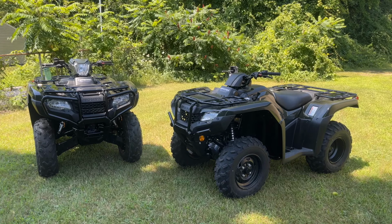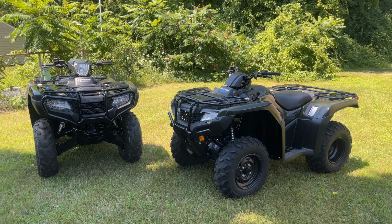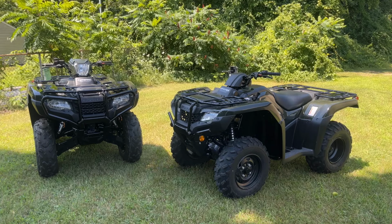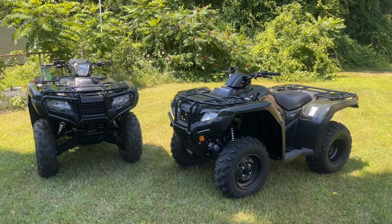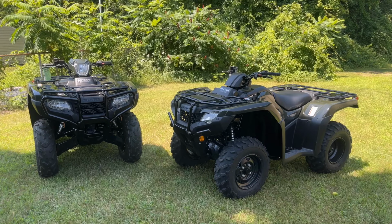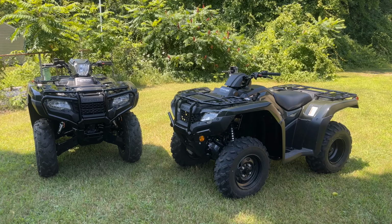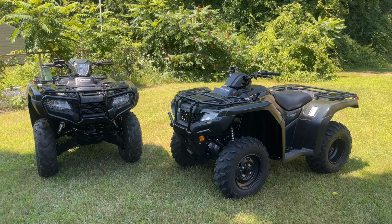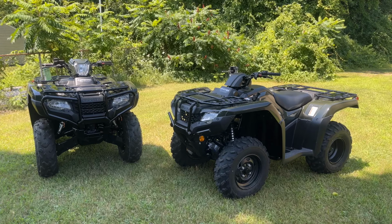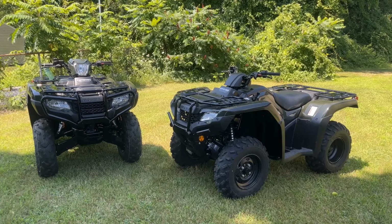So let's get started. So for 2025, let's start there. These two machines are going to be visually the exact same from 2024, besides a price increase. The only difference that it really comes down to for 2025 is Honda has eliminated a lot of the models you get to choose from in the Rancher and the Foreman lineup. With the Rancher, you had about 10 or 12 different options to pick from. With the Foreman, it was about 4, but now they got the Foreman down to 2 models, and the Rancher down to 4 models. So Honda's really cut back on what you get to pick and choose from in terms of options, and unfortunately we still haven't had any large updates yet.